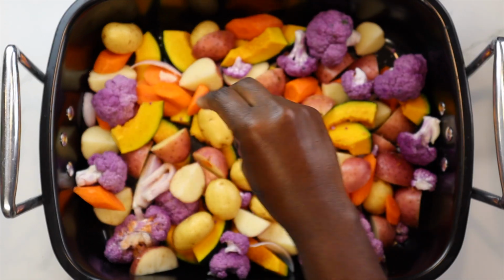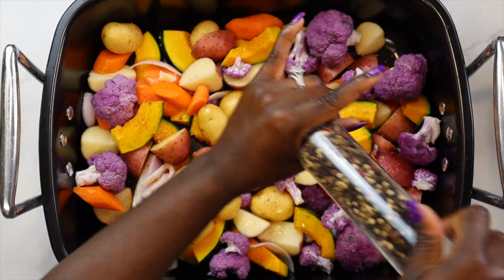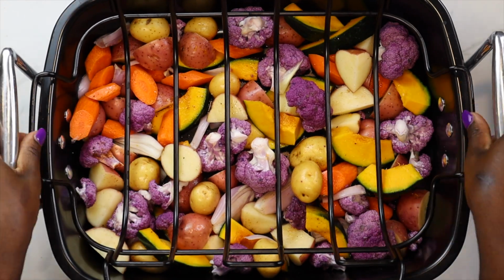And here I just have some purple cabbage, some carrots, some onions. Those are my veggies, and I think I also put in some squash. That's it. It's really simple, and just cover it in some seasoning.